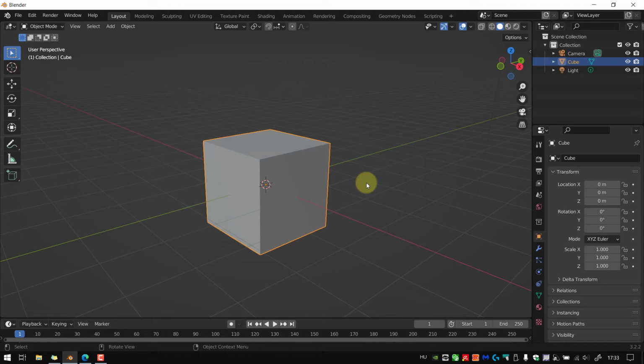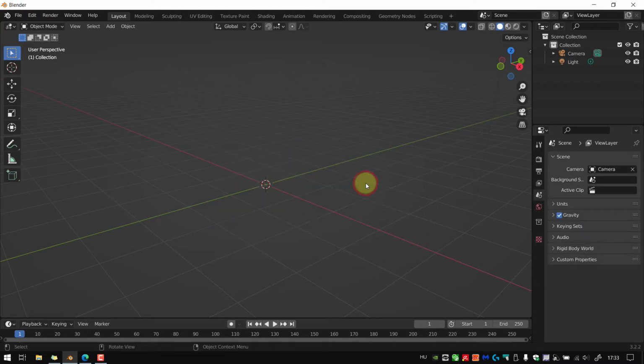So what I will do is hit X. X is a kind of pop-up menu for delete. You can use the delete button, but this X feature will give you more opportunities later on. So please, it's a good idea to remember that. All right, so that's the X hotkey. Now we are empty, nothing else.